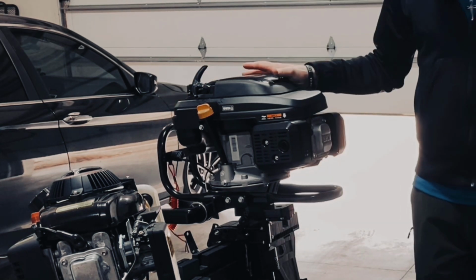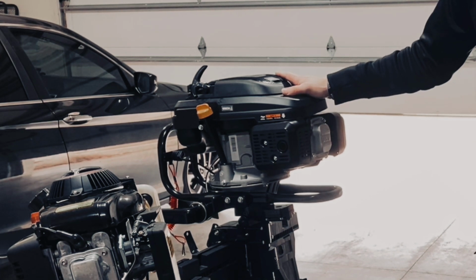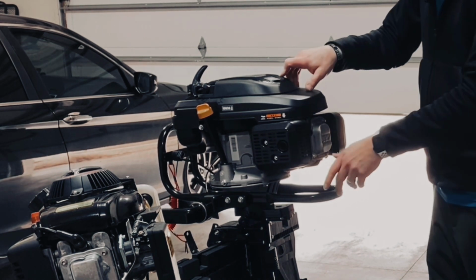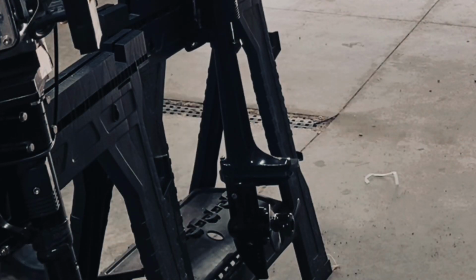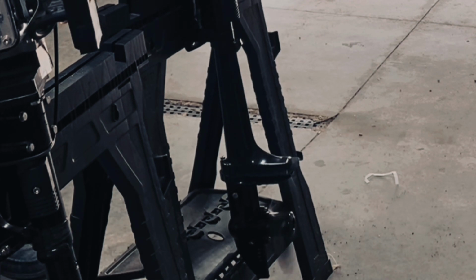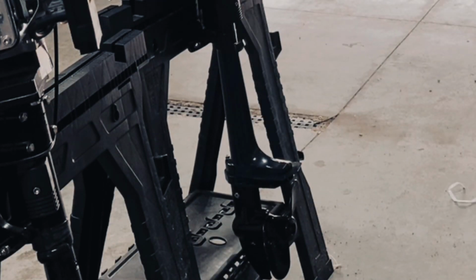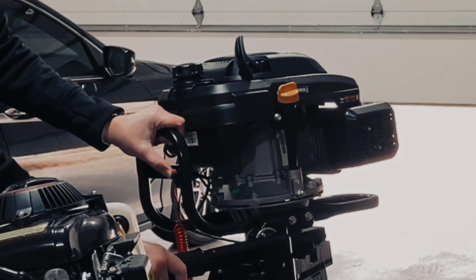Okay, so I don't want to do too much here, but right now the choke is out, so I think this one you have to let it run a little bit. That one you can just kind of rev right up, and this one does actually have an idle on there, so the prop isn't moving right now. There we go. Turn it all the way back down. So here's your kill switch. You just press that in right there. And we're off.